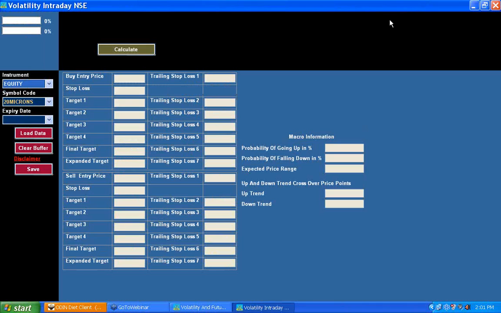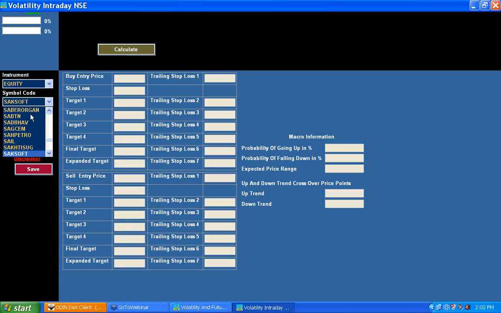Say I have just opened the intraday volatility software. It has the segments equity, stock future, index future, and currency future. What the trader needs to do is, suppose I choose equity, then once I have chosen equity, the symbol list will be automatically added.